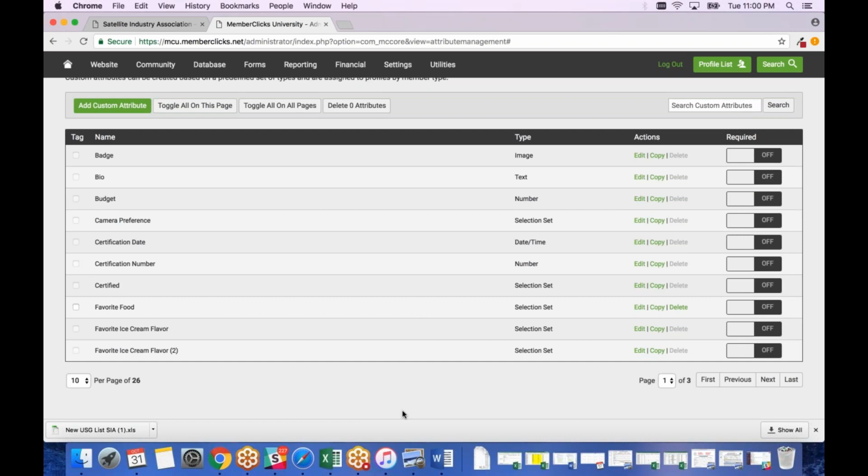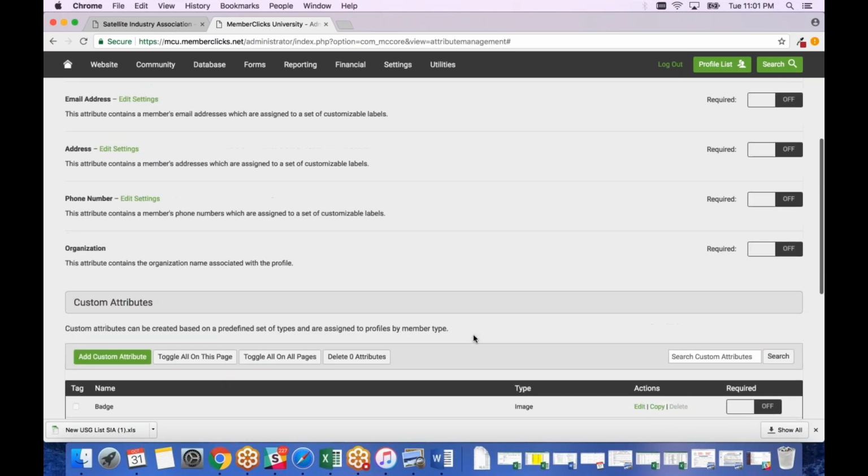Now, I definitely want us to talk in person about what type of custom attributes you might want to add into your system. Also, when we would have imported your database, we would have gone ahead and just automatically created those custom attributes to hold the columns of information from your database that we didn't have a space for. So we would have already added by default the items that you would have needed to capture from your database. So we'll talk a little bit more about these on our call together.